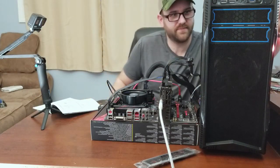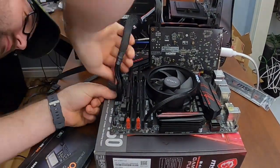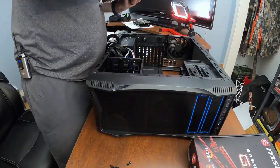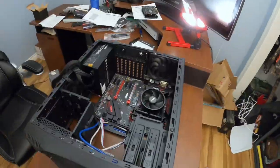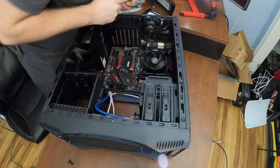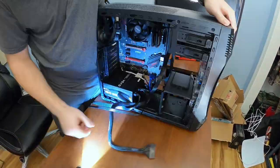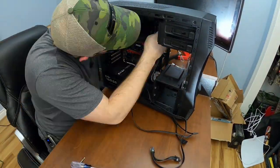My excitement was short-lived. This next part is sped up because I had such a hard time getting the motherboard screws in. The standoff screws went in just fine, but putting the screws from the motherboard in itself was just impossible. I never did get the upper two corner screws in — there's actually a part I had to cut out where I went back to try it again and it just didn't work. Maybe it was because the case was bent. Whatever it was, I had a hell of a time, and I called it quits for the night.